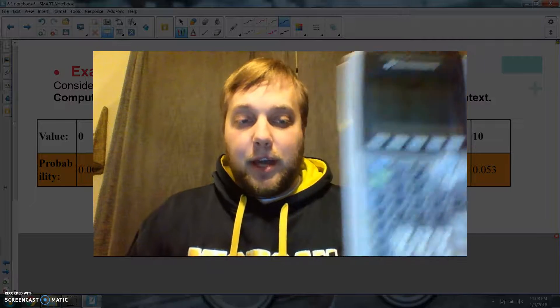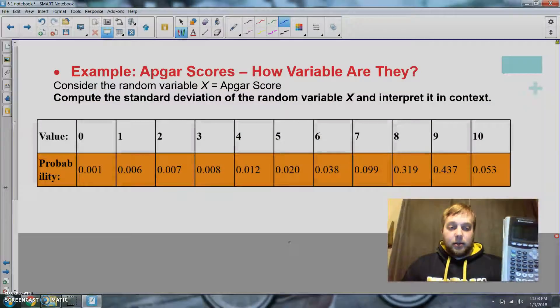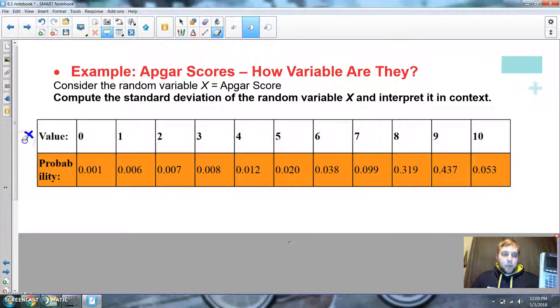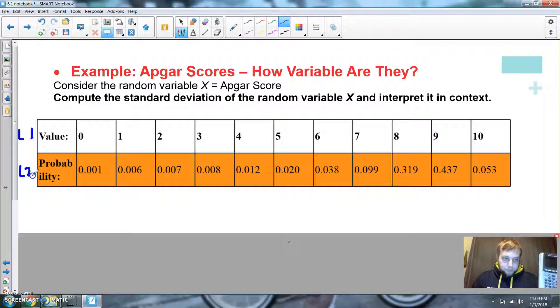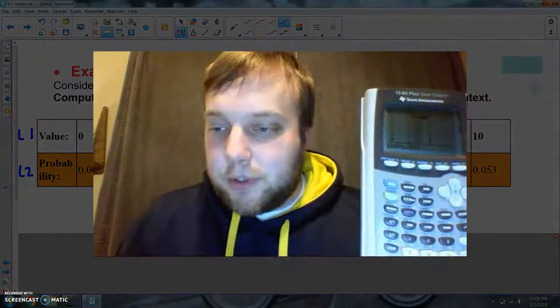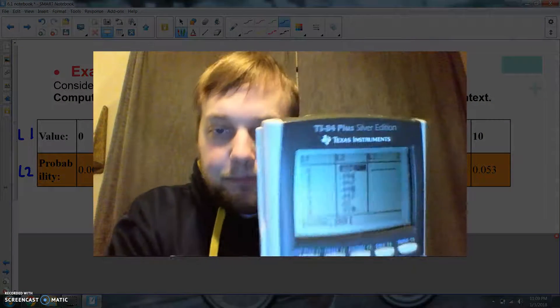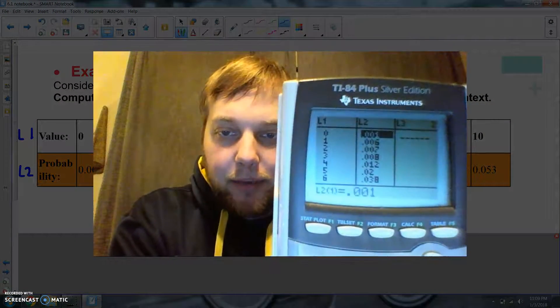And you're going to get your L1, L2, all that kind of good stuff. So, here, for the sake of time, I already entered in all of my L1, which I could call my values, and then my probabilities into L2. I don't know if you guys can see that or not. All right? So, what I did was I entered all of this into basically my L, well, call this my X. It's not really an X. I'll tell you why it's not really an X. Just a bit. I put this into my L1, I put this into my L2, okay? And you guys can get there. Okay? Super easy lesson here today, guys.